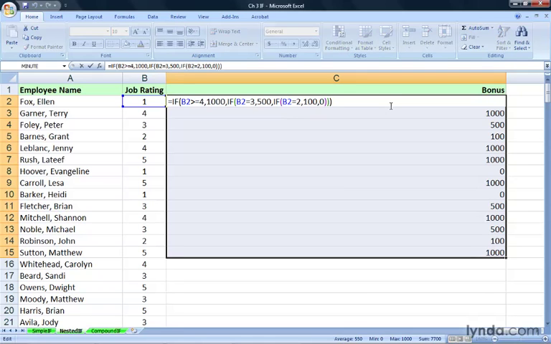Now, these are invariably, the more you have, a bit tricky, and certainly a strong suggestion here would be to do these in a form called top-down. In other words, this is taking care of the better job ratings first, then the middle one, and then the less impressive ones, let's say. It doesn't make a difference which way we go. If we phrase this in a reverse order, we could start off by saying if B2 is equal to 1, then provide 0 and work the other way. But if you start mixing up the logic going in different directions, you're just asking for comprehension problems.